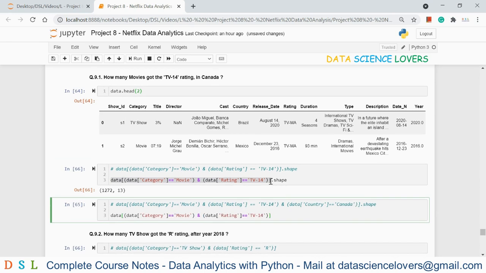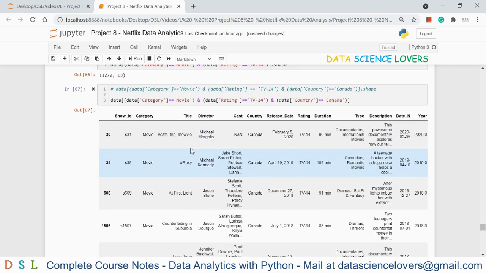This third condition is applied with the AND operator here because it is not asking for OR, it is asking for AND. So I will consider my country column in the third condition and we have to choose Canada only. Okay.